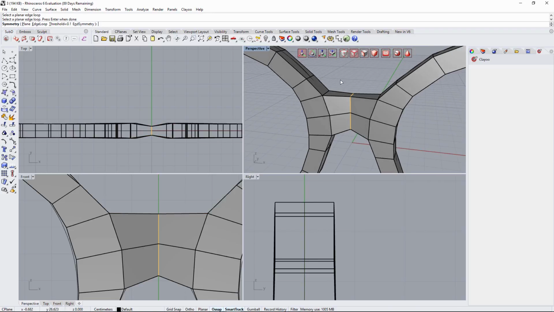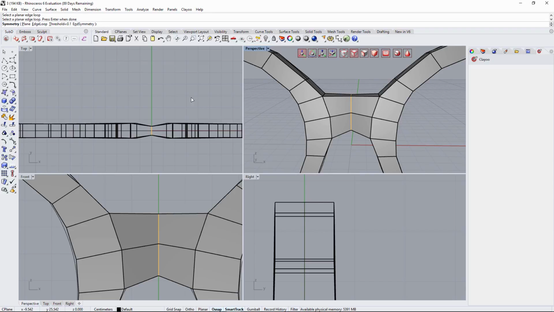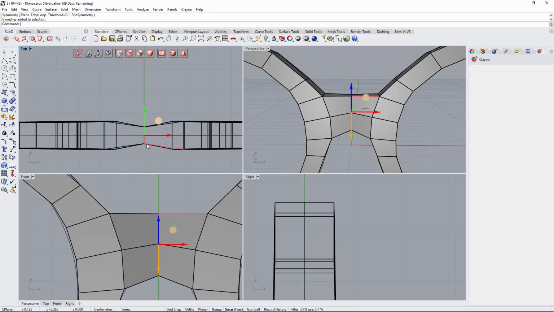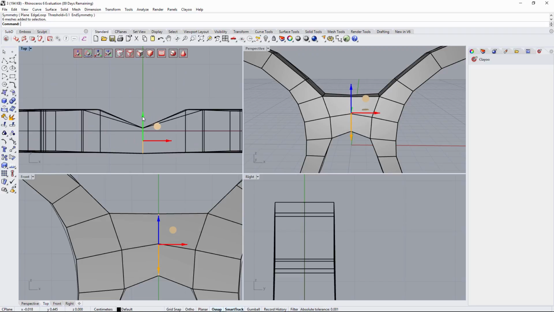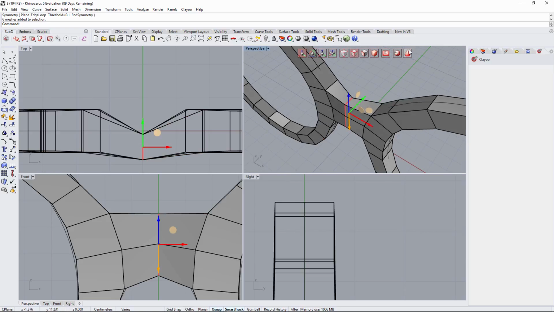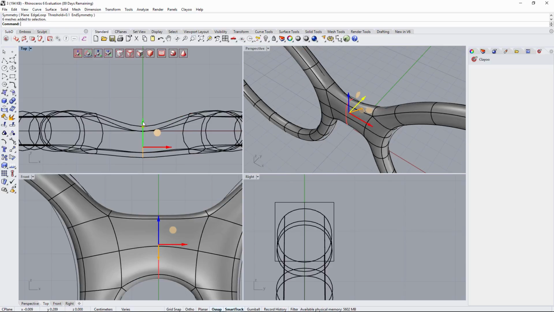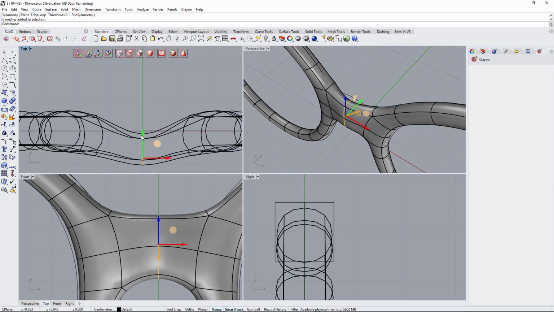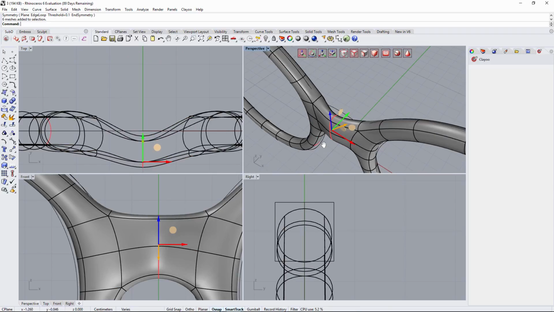Then I can modify it a little bit, validate the symmetry, and then modify the geometry to be something like this, maybe. And we can move it a bit more like this.